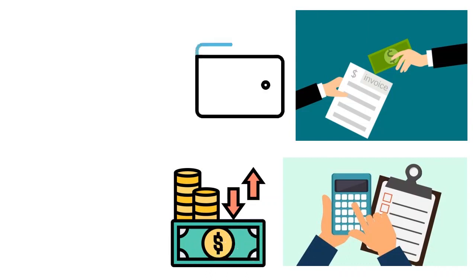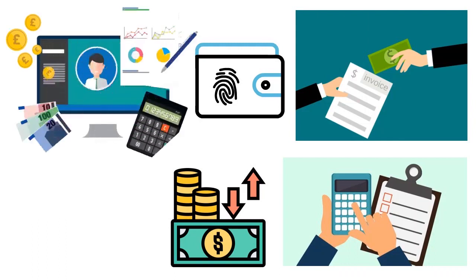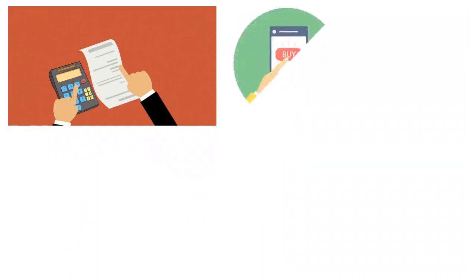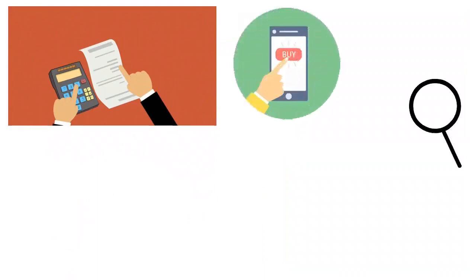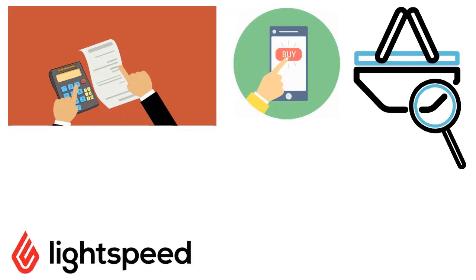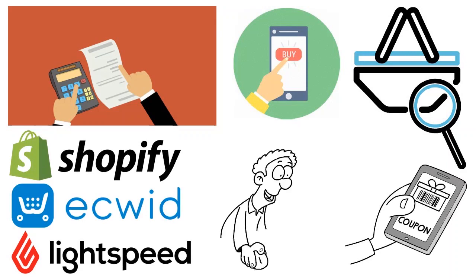One thing I want to say here is that if you are interested in something specific, let's say you want a bespoke, customized quote, it's better to contact sales, because the sales team can offer you better pricing in exchange for a lengthy contract. So this is something you need to think about. But overall, Lightspeed is great when it comes to inventory management, mobile payments, and software integration, something that Shopify doesn't have, for example. Shopify is not really great when it comes to inventory management. So on inventory management, Lightspeed is great, Shopify not that good, Ecwid great also. What about mobile payments? Lightspeed is fantastic, so is Shopify, and so is Ecwid. In terms of software integrations, all three are also good.